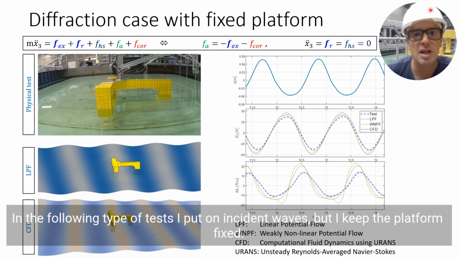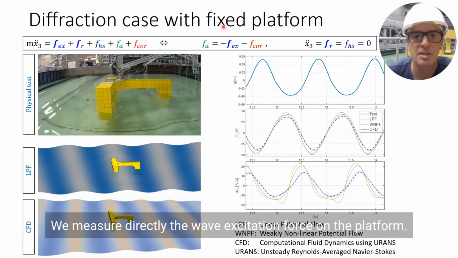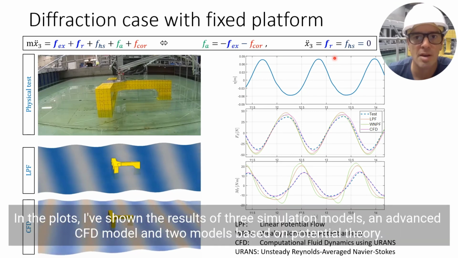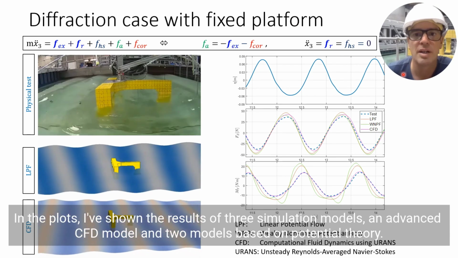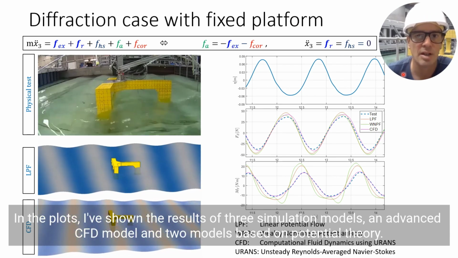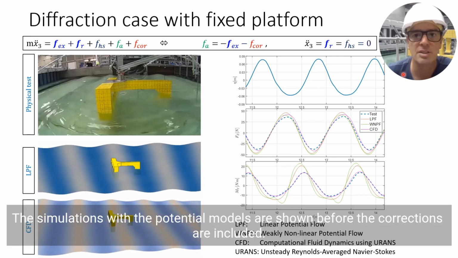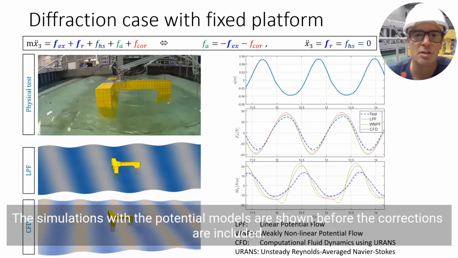In the following type of tests, I put on incident waves, but I keep the platform fixed. In this case, we measure directly the wave excitation force on the platform. In the plots, I've shown the results of 3 simulation models, an advanced CFD model and 2 models based on potential theory. The simulations with the potential models are shown before the corrections are included.